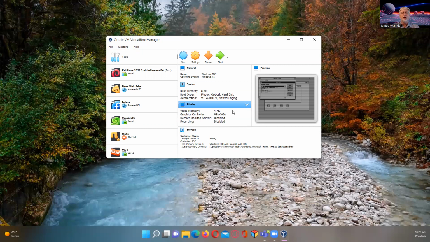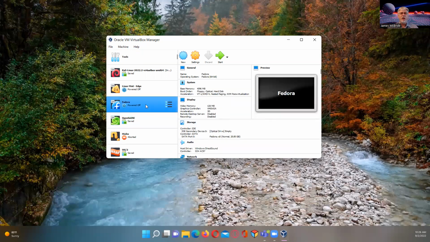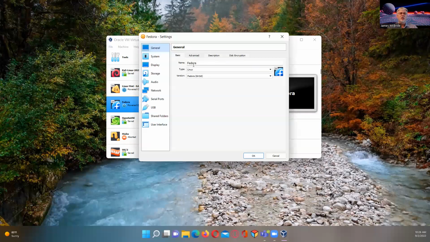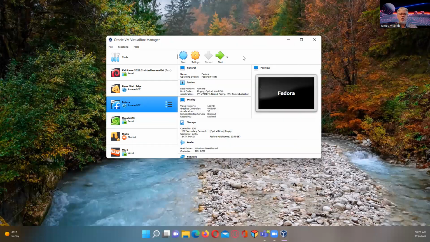You could create hard drives in there. You can do all sorts of things, and it all exists within a particular file, which I'll show you in a minute. Right now, we're going to take Fedora here that's powered off, and after you've installed it, when you click on it, you will see on the side a bunch of settings. This button for settings takes you to these settings, or you could just jump into one of these areas. I want you to understand that the button at the top of settings takes you to the same place as clicking one of these subcategories, the same exact place.